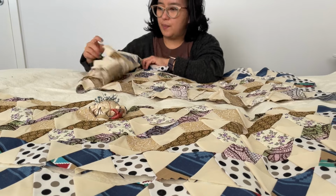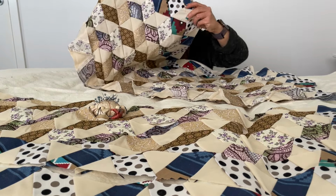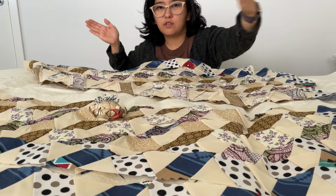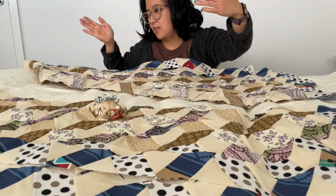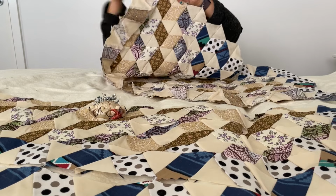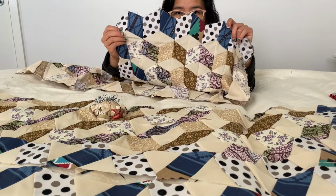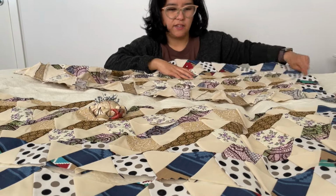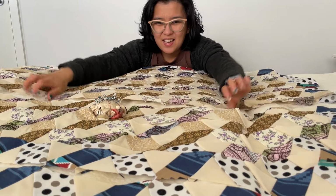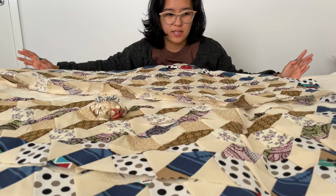And then in this corner, there's a little bit more of the geometric fabric, and in the opposite corner, there's a bit more. So the two opposite corners have that. And then this top edge has none of the blue and spots, but this top edge is completely blue and spots, just because that's how I could lay it out in a way that made some kind of sense.